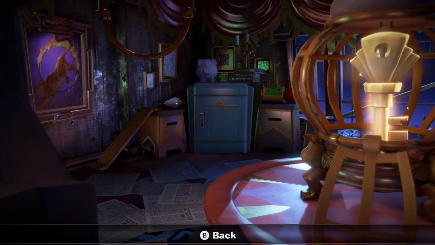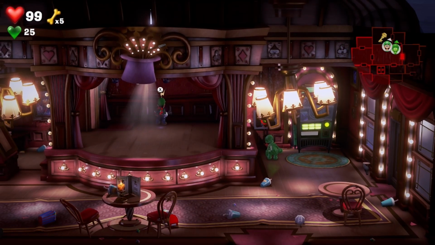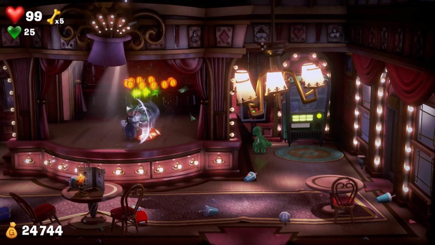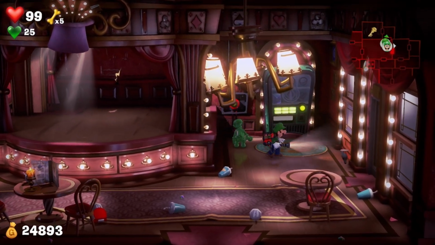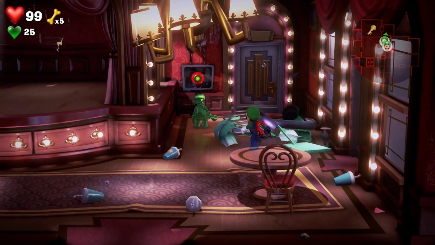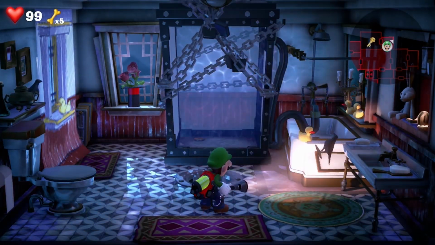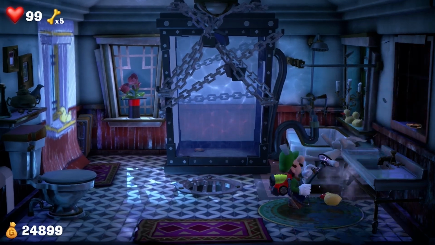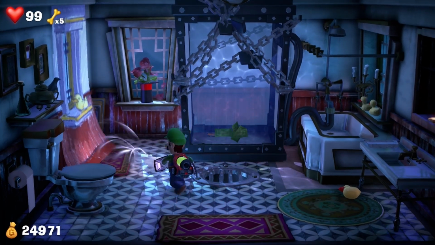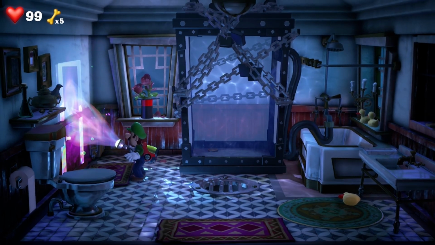We got a key right away. So, we found a key. Sweet. Alright. Well, I don't think there's anything left with this, so... Oh, great. Okay. Well, I know the dark light device will reveal this door. We saw that door on the other side.